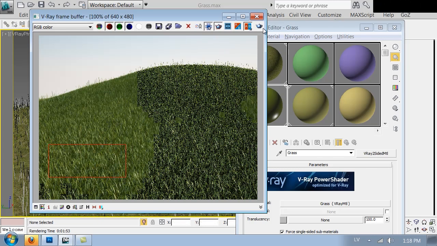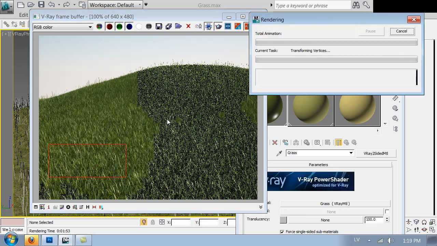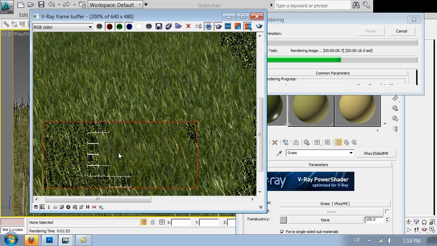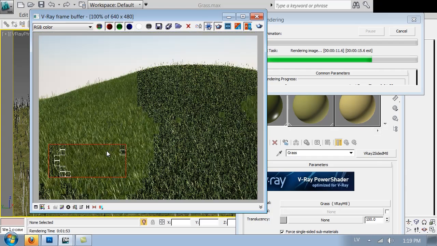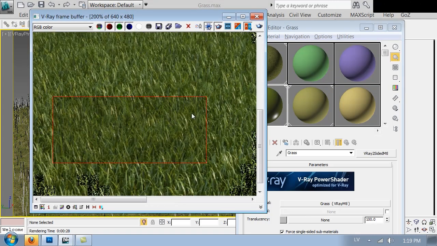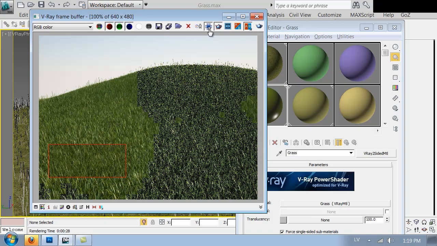Let's re-render this little patch and see what has changed. Now you can see that the light is scattering inside these grass blades, and it looks a bit more realistic than this shiny solid grass.